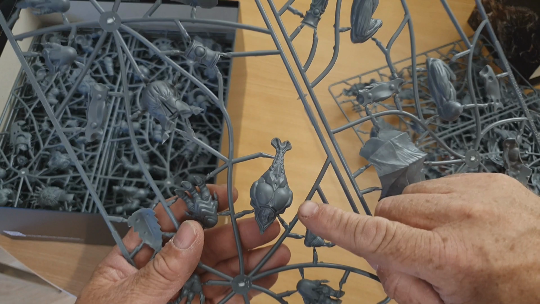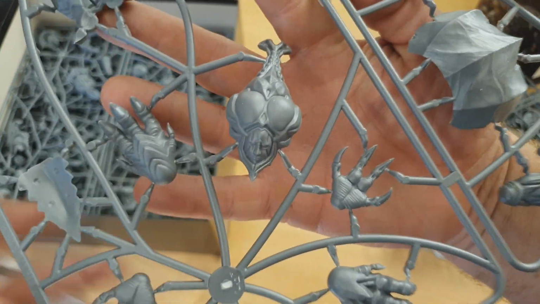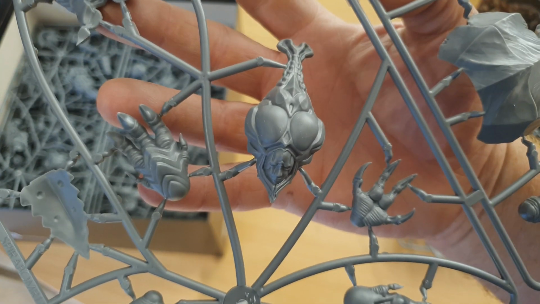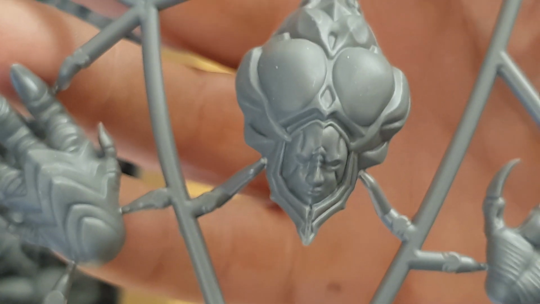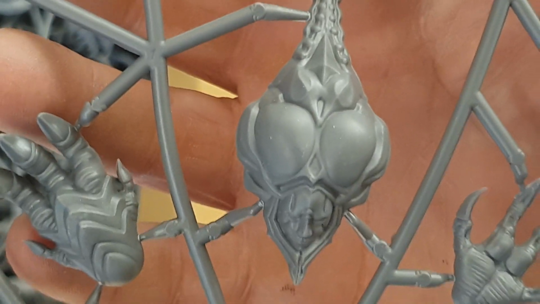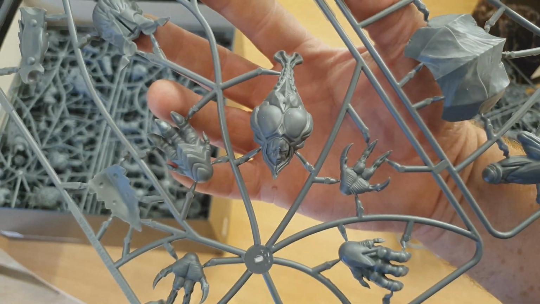That's the head. Yeah, so if I can just zoom in a little bit so you can have a closer look. So the detail is amazing on it, absolutely gorgeous looking miniature. Very insect-like, also very Giger-esque as well.